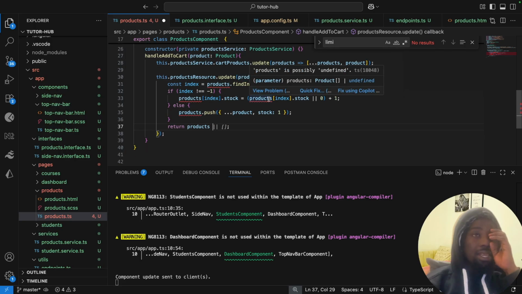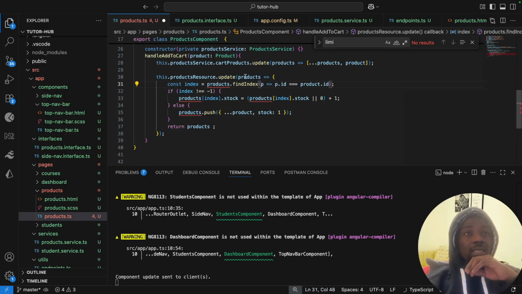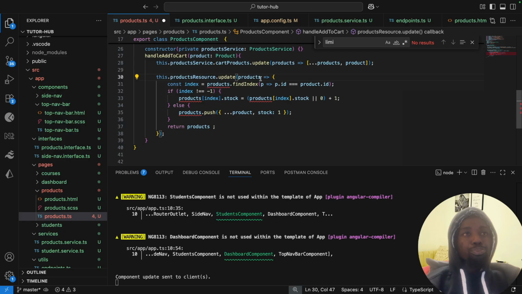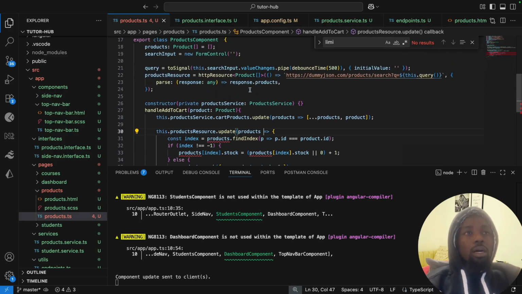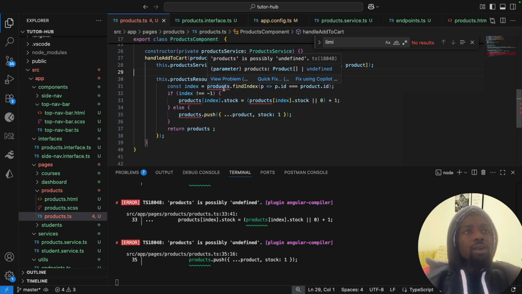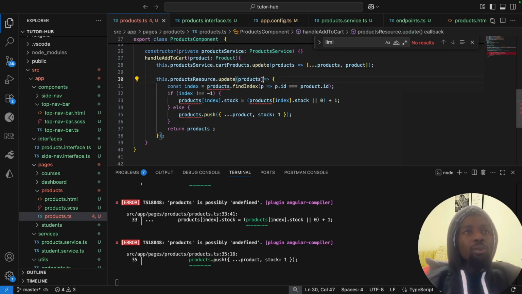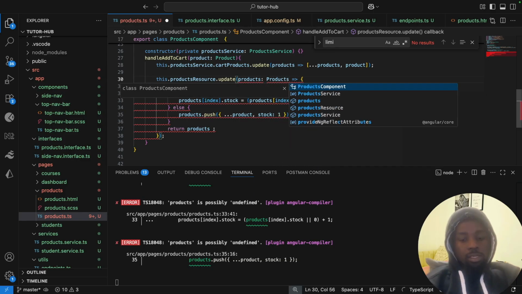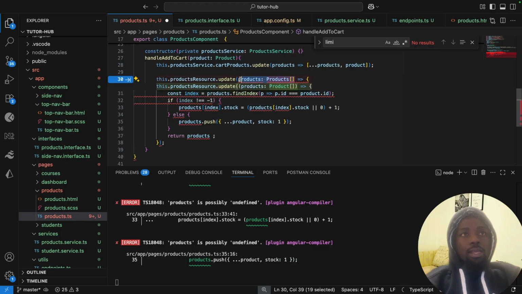So what is it complaining about? It's saying this is undefined, so this is of type products. It's saying product is undefined, and why is that the case? Let's see if it's of type products as an array.